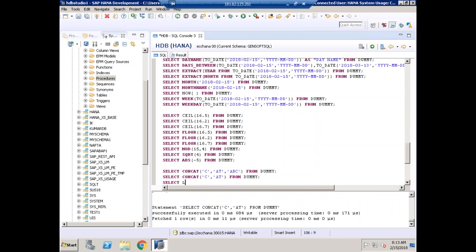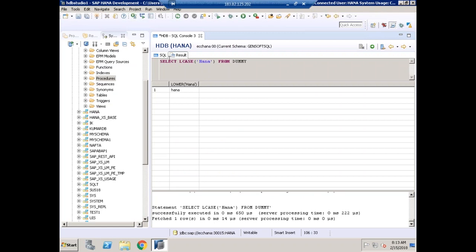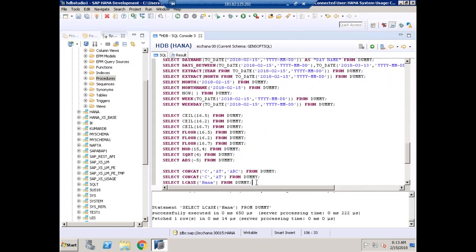Then I'll say select lowercase of, something like ANA, from dummy. When I execute this, I got everything in lowercase. In ABAP we have the translate statement: translate to lowercase, translate to uppercase.